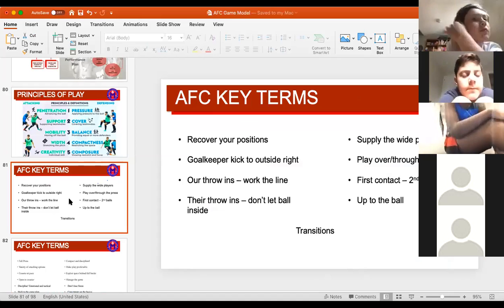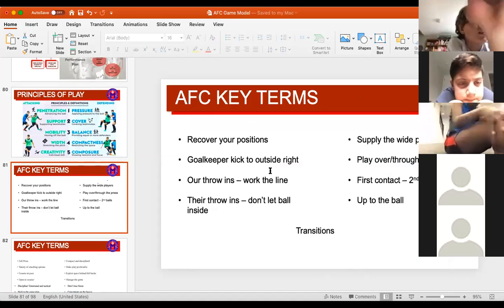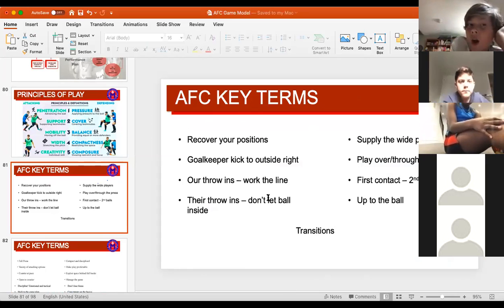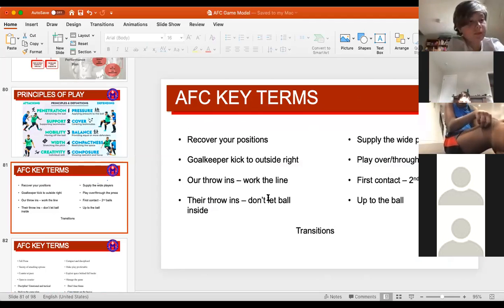So this is key. These are key terms. These key terms are what clubs and most national teams use. Because if Chelsea is going to play Arsenal, Chelsea doesn't want to tell the player, oh, when you get the ball, shoot the ball. No, they don't want to say that. They want to speak in terms, and they make their own terms. So only the players know those terms, so that Arsenal doesn't know what they're talking about.